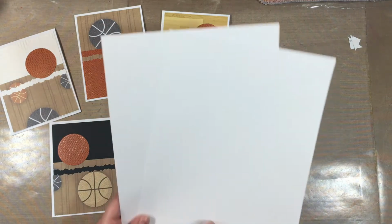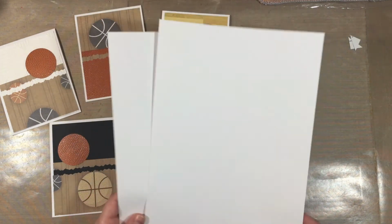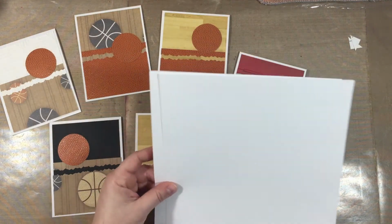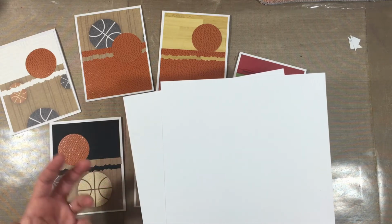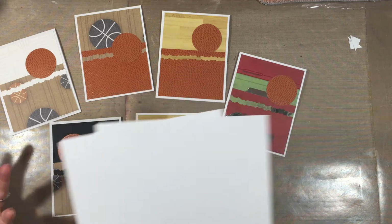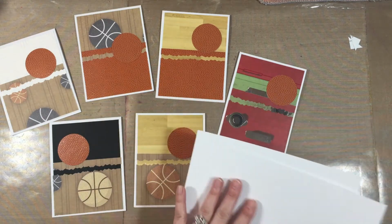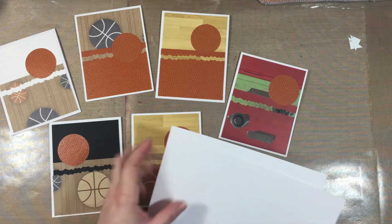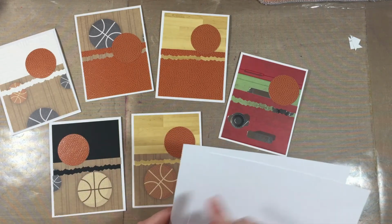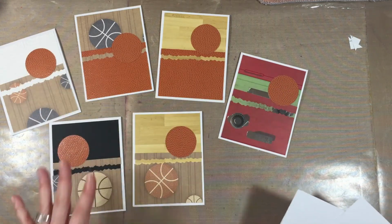We will have 2 pieces remaining of 8.5 by 11 white. We can stamp, we got these out on purpose. We can stamp sentiments or images. We can cut out die cut shapes, stamped images, whatever we want. These are for using to finish up the cards. If we have stickers, we could mount the stickers onto these white pieces and cut them out. But this is what I like to call just a card start.